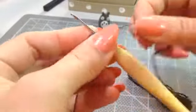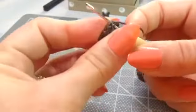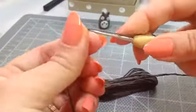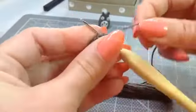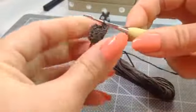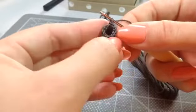Okay, and the next stitch, you're going to increase again. 1, 2, then in the next 2 stitches, single crochet in each of them. So here's 1, 2, okay, final increase in the next stitch, 1, reinsert, 2, and then 1 single crochet in the next 2 stitches, 1, 2. Now that will be a total of 12 stitches, and in the next round you're just going to single crochet in each of the 12 stitches that you just made.